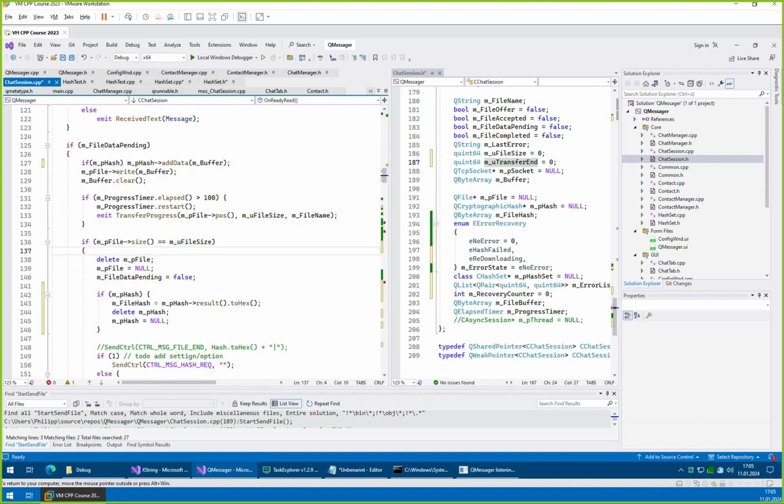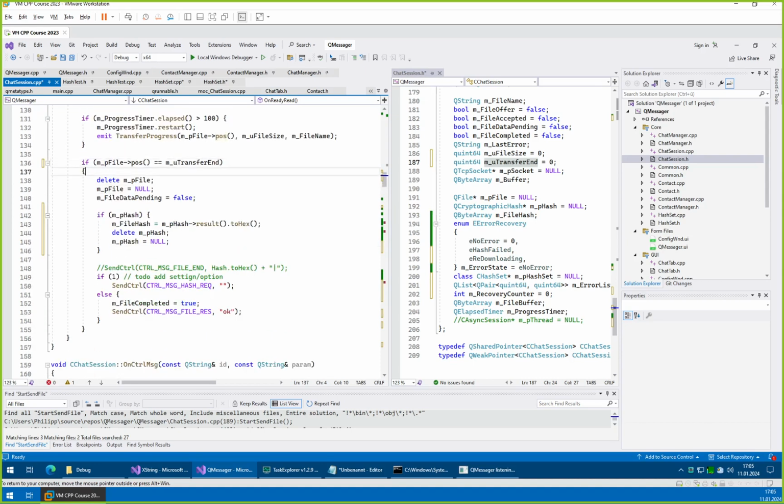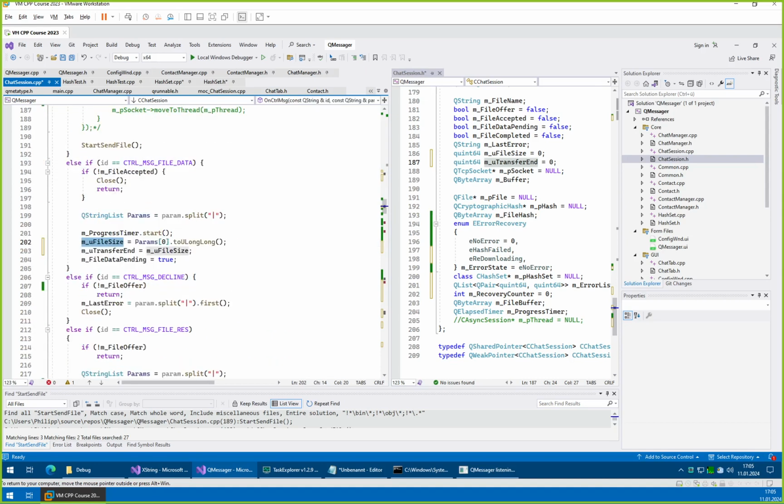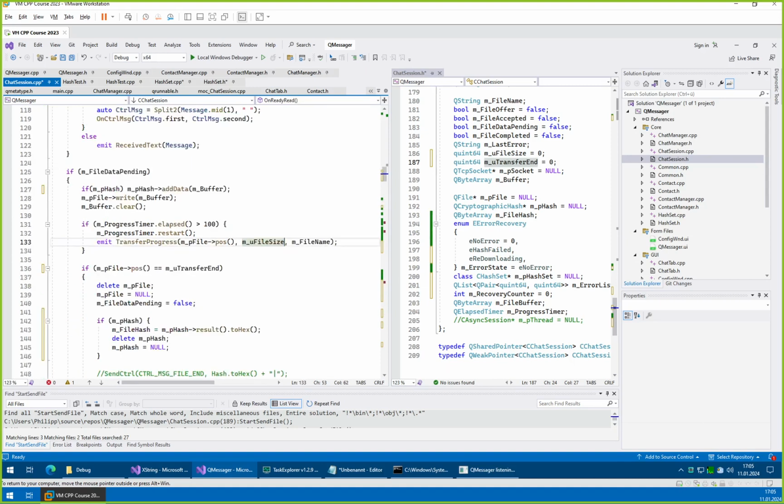This we don't care. Size is not size but position, because after we've written the data, the position has been incremented, so that will be fine. Right. It should work. Hopefully we didn't break anything.